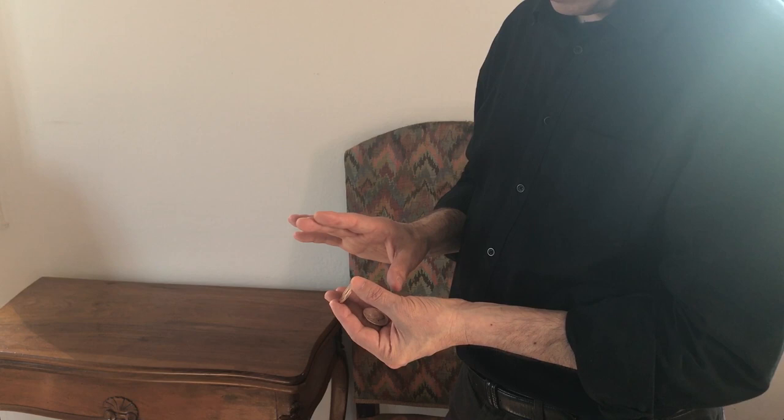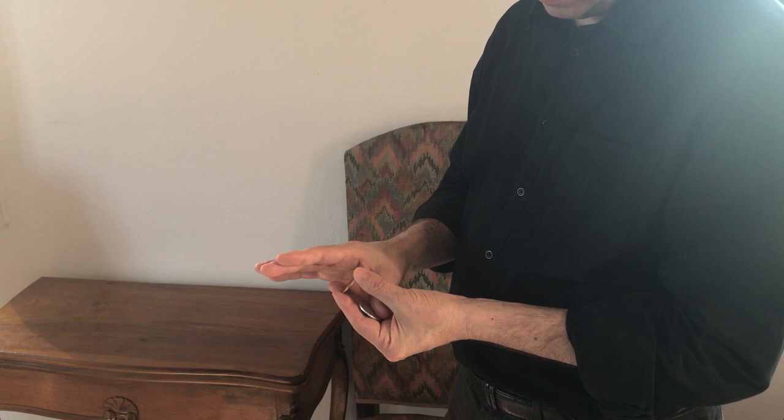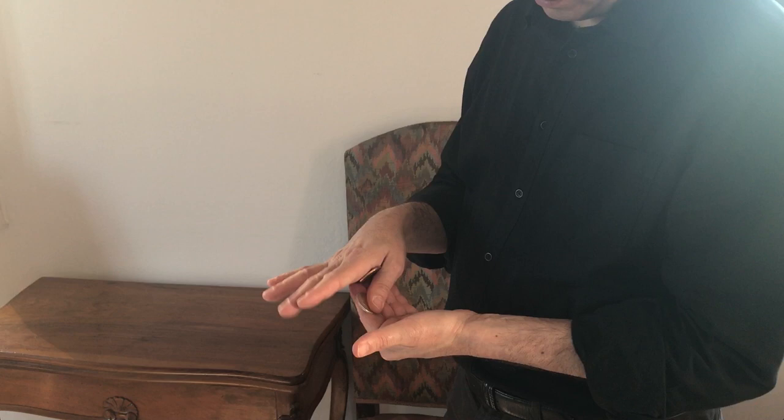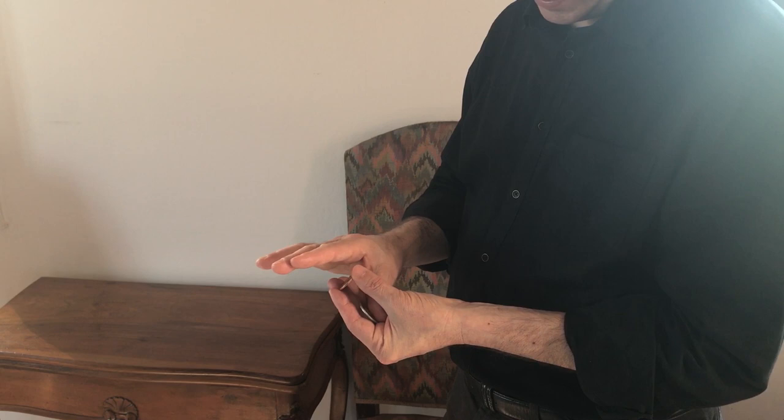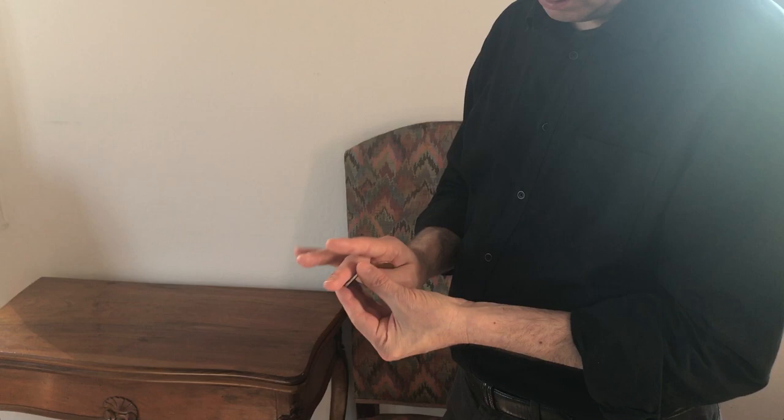With this thumb I slide the coin, and in this position I thumb the other like this, 1 and 2, okay? So, repeat. 1 and slide, okay, in this position, slide, thumb, and I can repeat.